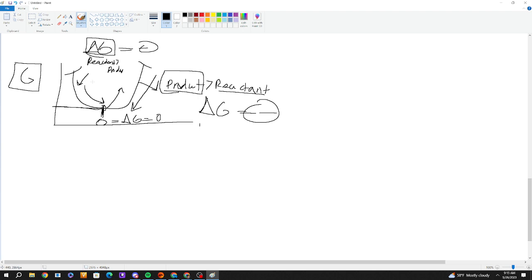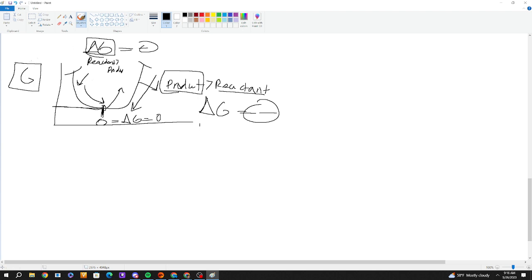Most things are going to end up wanting to be at equilibrium because it's so favorable. I say this because originally the reactant had to have way more energy than the product, prompting the reactant to go forward and become product, or the product had so much and is trying to go forward and become a reactant. That's the reverse reaction, until the change in energy becomes zero, because at that point you're not going to lose any more energy or available work, it's just useless, so they're going to stay at a constant rate.